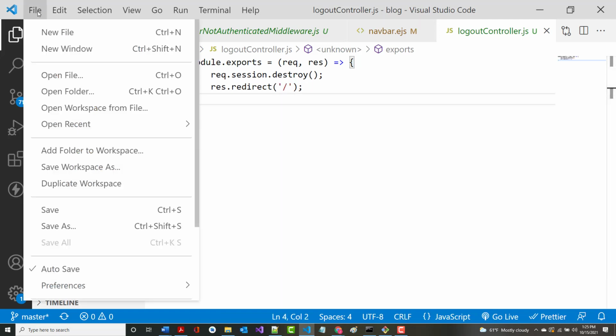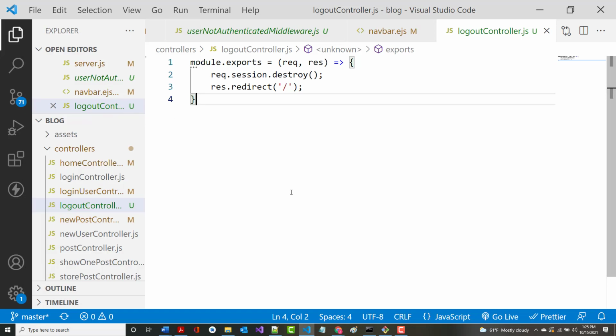So I'm going to do a file save right there. So that's the whole thing. Now, hopefully this makes sense to everybody. We don't need a form or anything like that for this. When we log out, we just want to be done. So ideally, in just a minute, we've got to add the logout controller to our server.js file. But hopefully after we do that, and we go and run it, you click logout, it should just send you right back to the home page. Ideally, at least, that's really what should be happening.